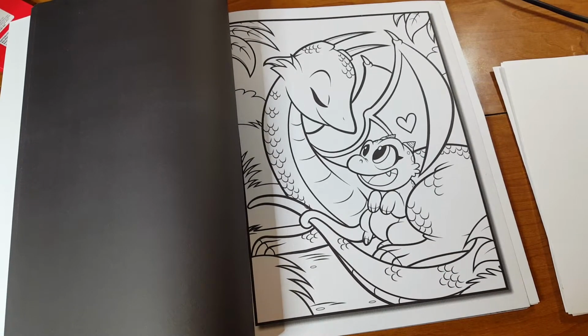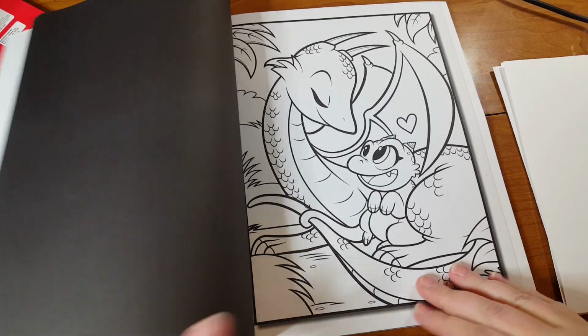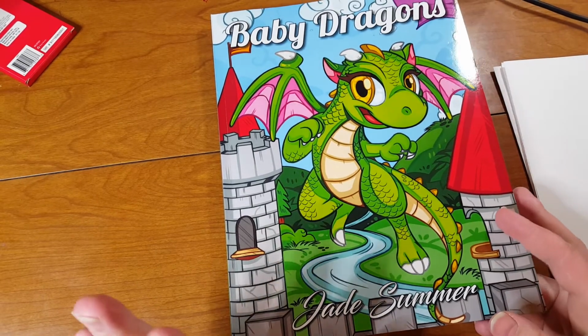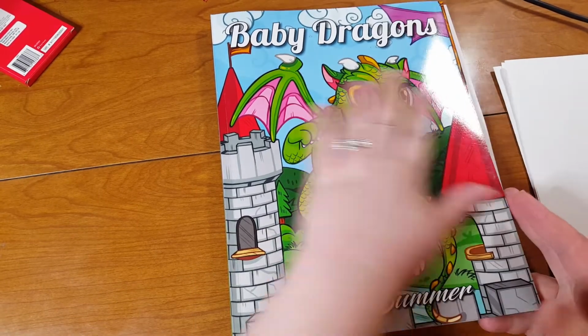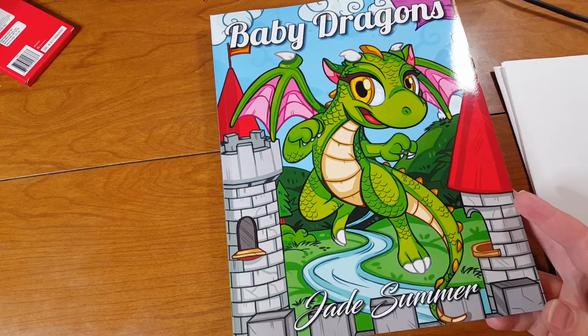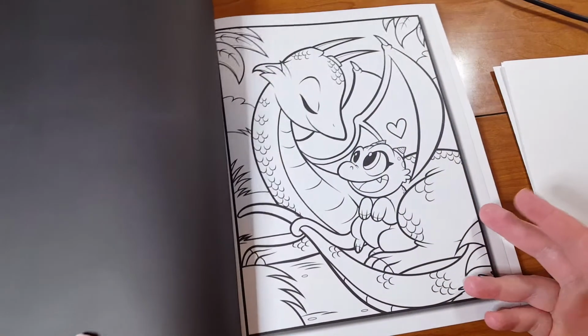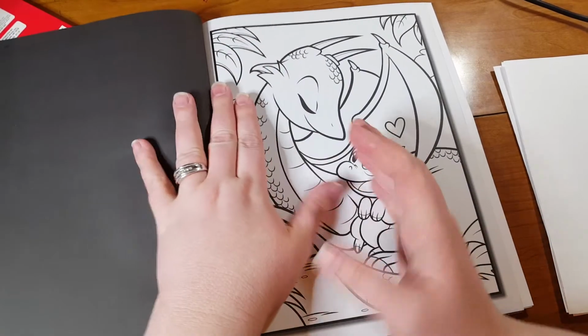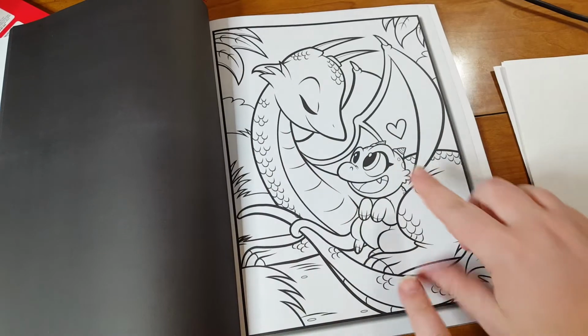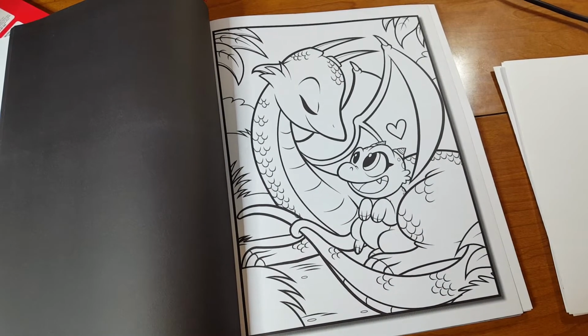And today we are going to be coloring in baby dragons. I broke down, I got it, I'd been looking at it for a while. It does fit in with my whole fantasy kind of theme that I like with my stuff, so not too far out of the ordinary for me. And this is the picture I fell in love with. Little mommy dragon with her little baby dragon. So yeah, we're going to do that.